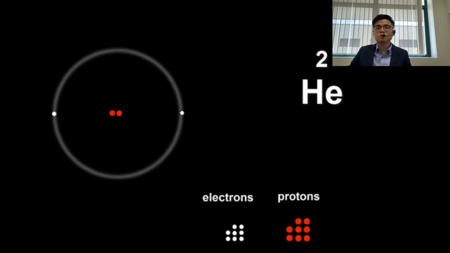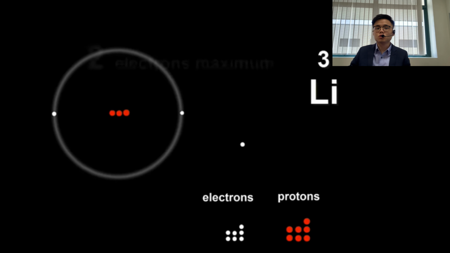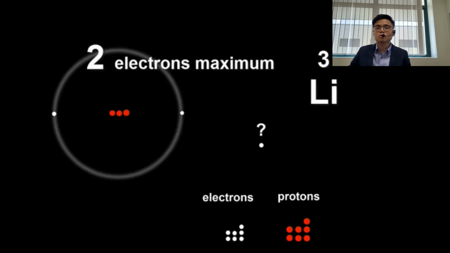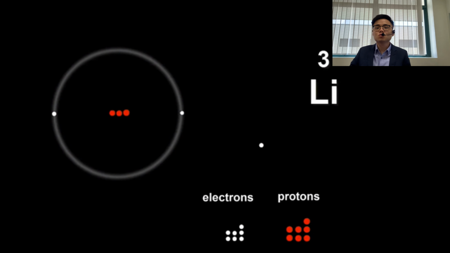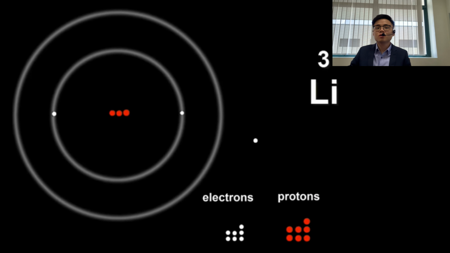How do we make the third atom, lithium? It has 3 protons and 3 electrons. We have another problem here. Electrons live in shells that wrap around the nucleus, and the first shell can only take 2 electrons before it becomes full. So lithium has more than 2 electrons, and the third electron cannot squeeze into the first shell. Luckily, there are plenty of shells available, so after 2 electrons fill the first shell, the extra electron can go into the next shell.